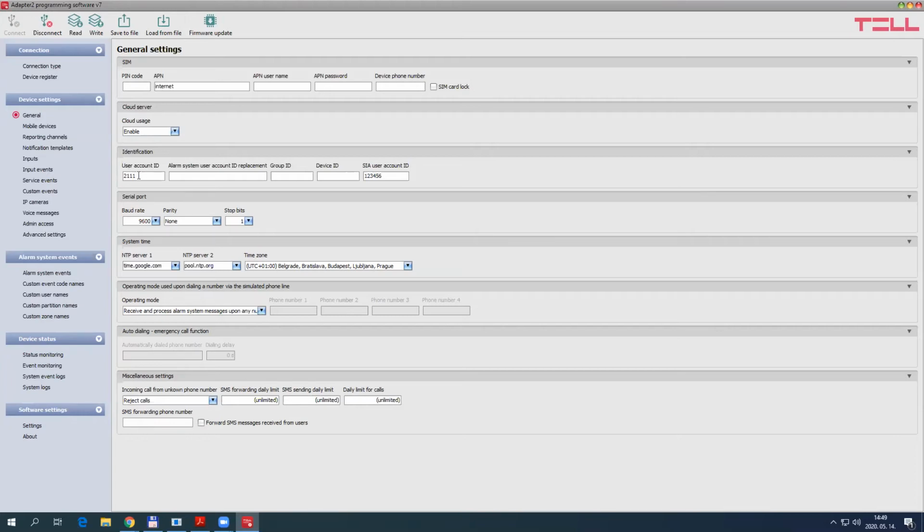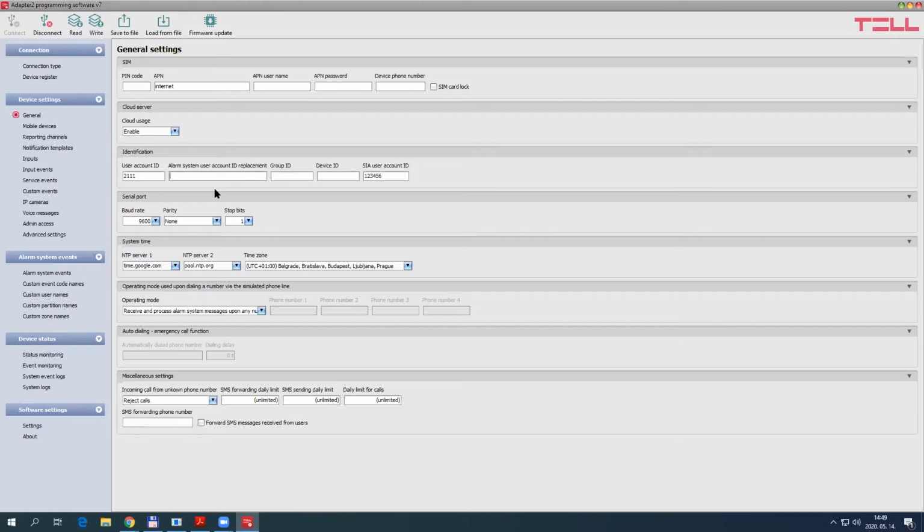So this can be different. If you want, you can enter here an account ID which will be replaced with the user account ID configured in the alarm control panel.